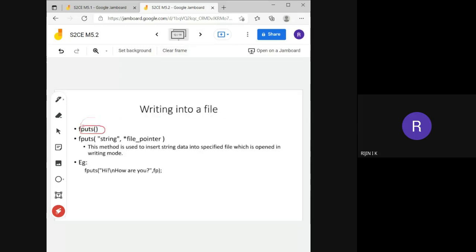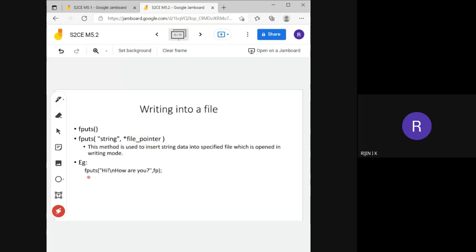Next is fputs. fputs is a method used to insert string data into the specified file, which is opened in writing mode. fputs is used for the string data type. So this is the syntax of fputs. You have to write the string which you are going to write into the file. Then you need to specify the file pointer.